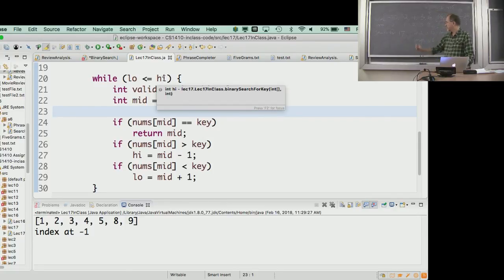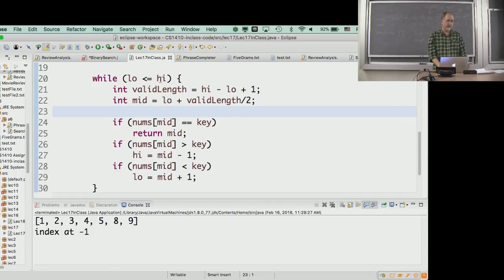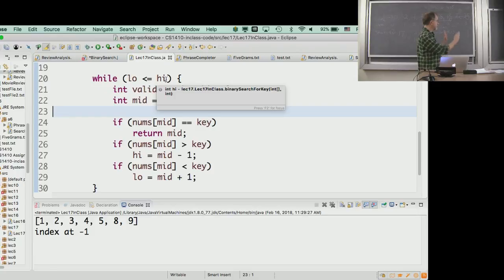If you have to continually go back through, search for something that doesn't exist in the array, do all these high, low, mid, length computations over and over again, eventually you'll get to this point where low is bigger than high, and you go, oh, that's when I stop. But just looking at this code, that is not very informative to me as to why that's the time you stop. Basically, it stops because those have crossed over. There's no values in between them anymore, right? That's the intuition behind it. But I have to keep working on that thought process to know why that's true. So don't be sad if you have to keep working on that to know why that's true as well. It's not an easy conclusion to come to in some sense.